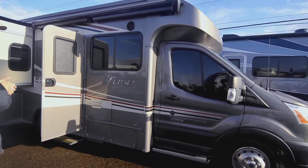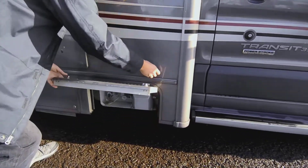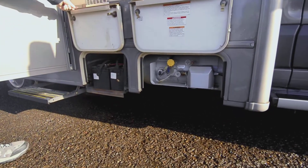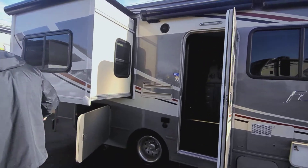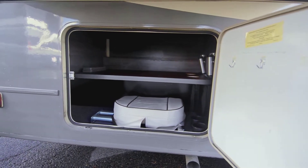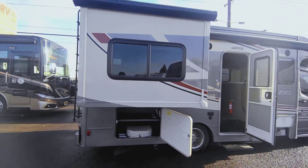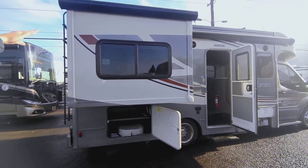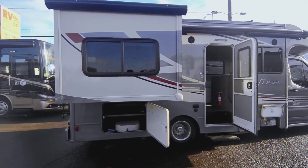You have dark tint windows for privacy and keeping a bit cooler in the summertime. There's storage on the outside — one area for access to your propane, another for the house batteries. You'll also see there's a large area where a little cushion goes on the bottom seat, because the passenger seat rotates — we'll show you that on the inside. The table assembles inside. On the slide-out you do have a slide topper, with horizontally mounted legs on that awning, which keeps things off the body of the unit.